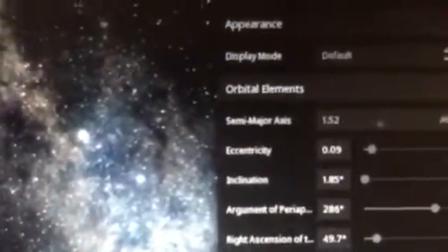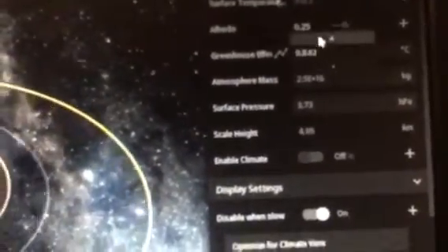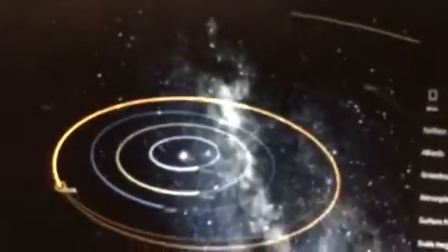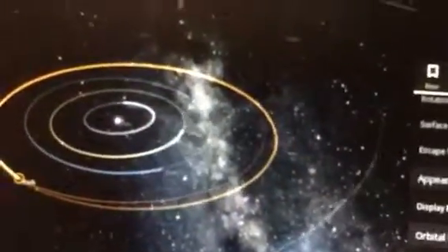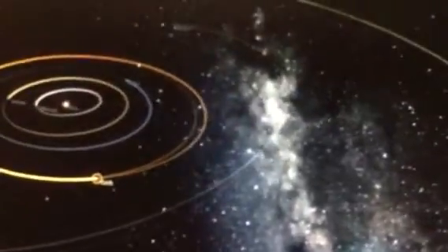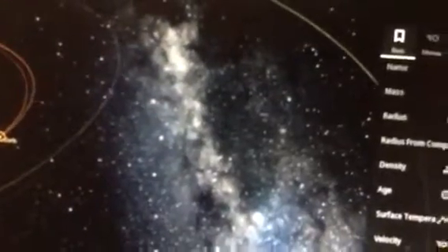We want to make the climate. We want to go to the greenhouse effect, add a lot of greenhouse effect. We're gonna add 22.00, and then we gotta go quickly to the surface temperature, and we gotta make that really warm. 47. And then the rotational period, we can make that that many.